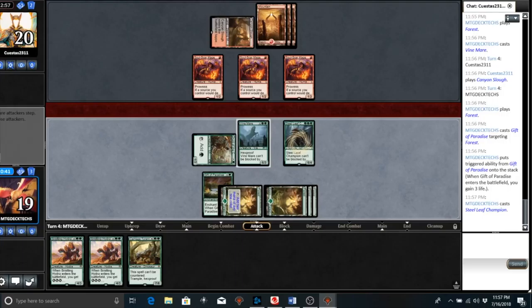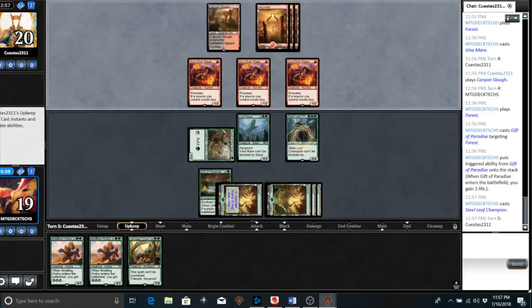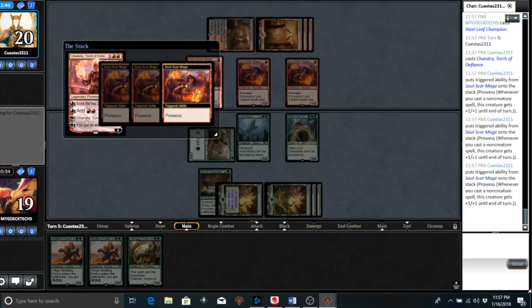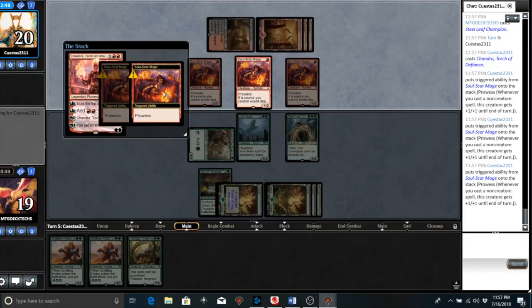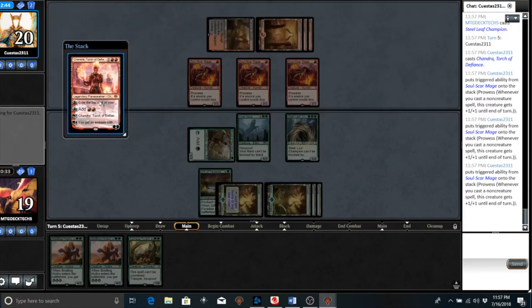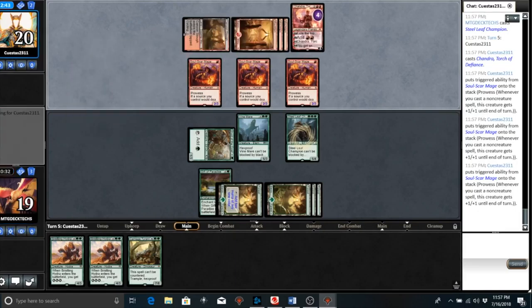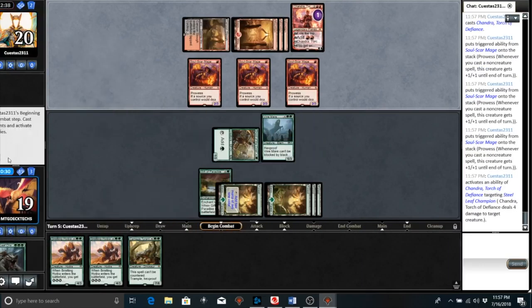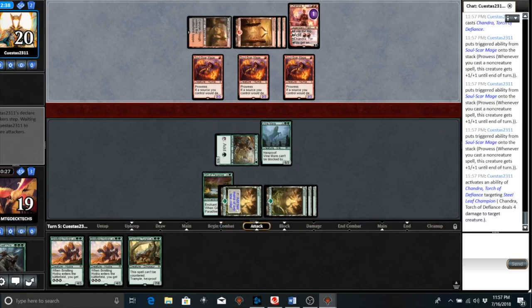Yeah, I was just afraid of a burn spell. Maybe I shouldn't have been, honestly. I probably should have gone gifts into Chandra Bros. Or Steel Leaf is dead as heck here. Yep, goodbye, Steel Leaf. Okay. Can't really attack here, though.